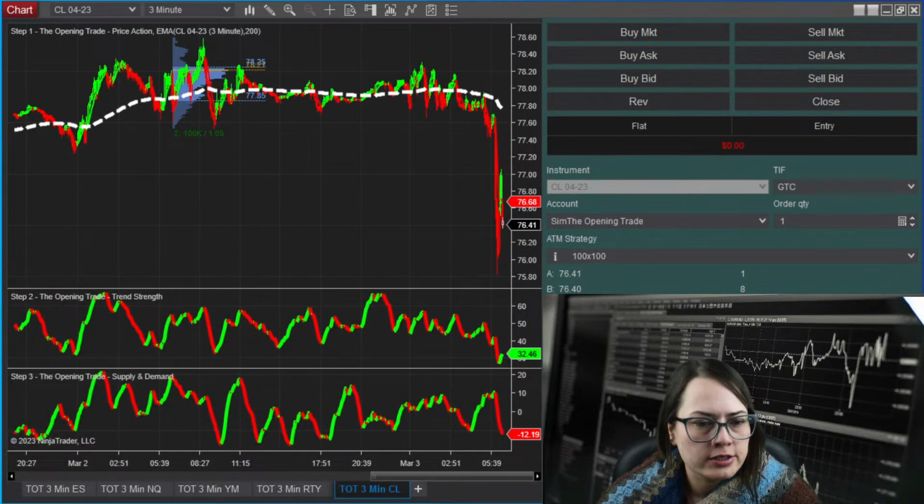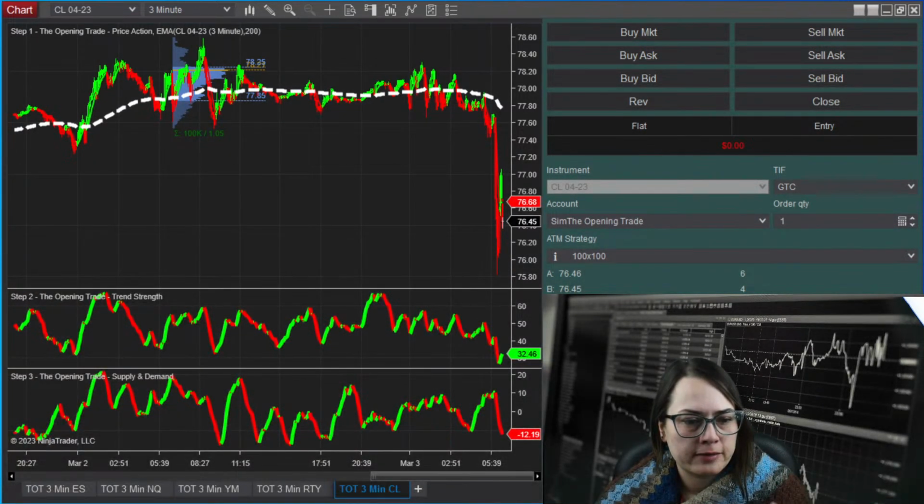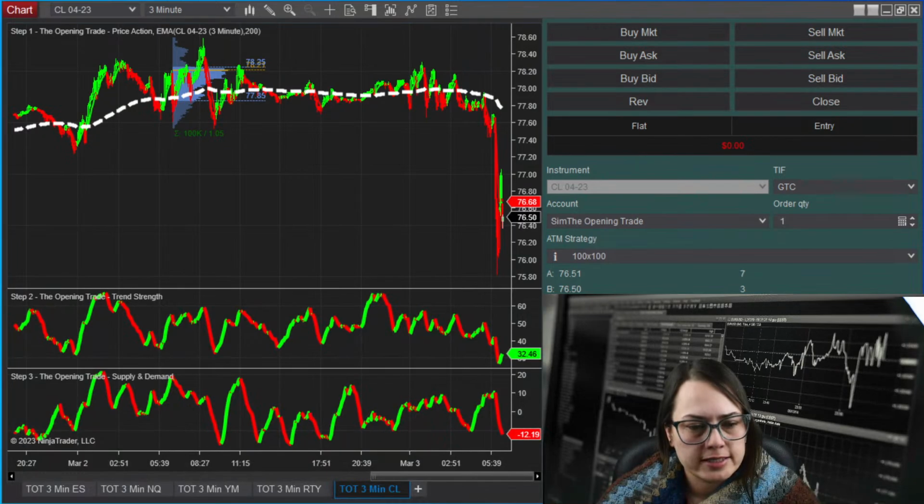So for next week, the big thing we're looking out for is on the 7th, which is Tuesday, when the Fed Chair Powell testifies. Also on Wednesday, the Fed Chair Powell testifies again. The job openings come out, and the ADP non-farm employment change comes out. So those are big reports we need to keep a lookout for. And then there's more coming out towards the end of the week.